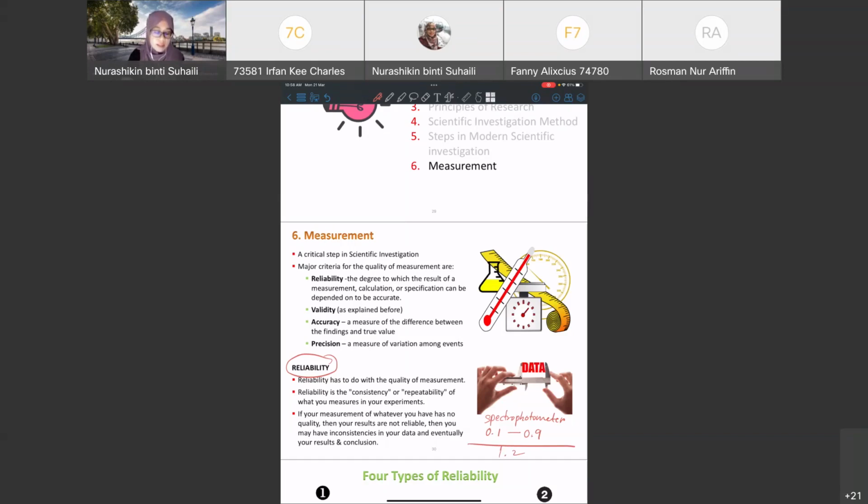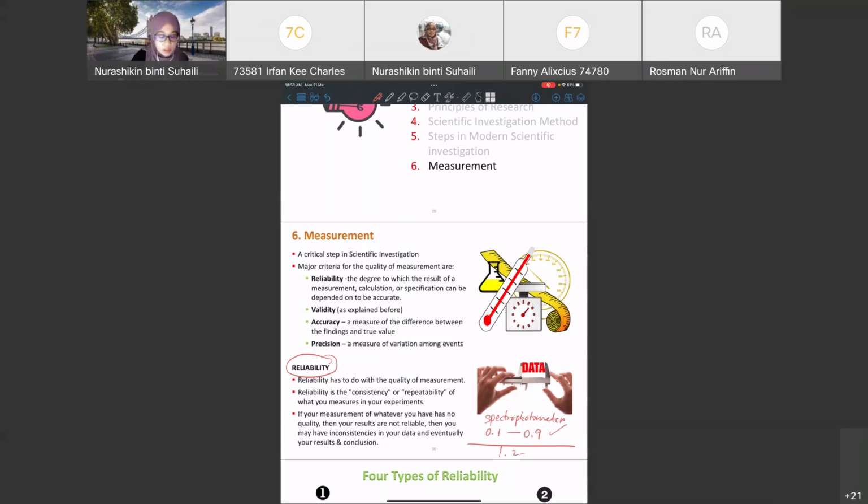So maknanya this kind of things that you have to know. The reliability of the equipments, the reliability of whatever apparatus that you are using in the lab. Okay, so how to know whether macam mana equipment ni ada range ni? So you have to learn lah, benda tu you kena faham beforehand. Itu yang training semua, you kena tahulah background of the equipments.